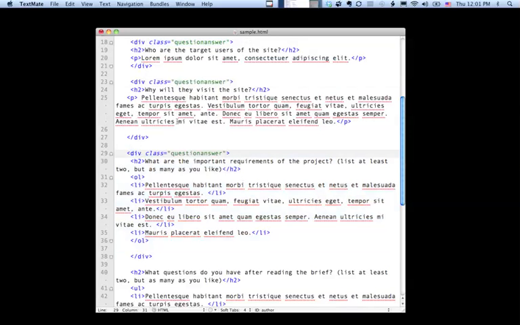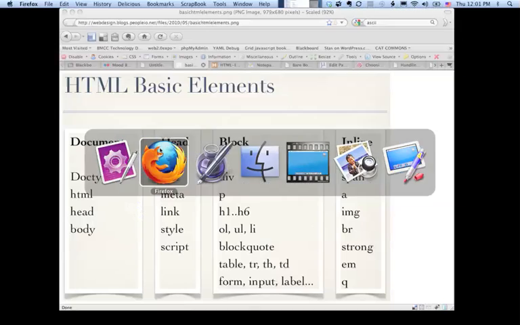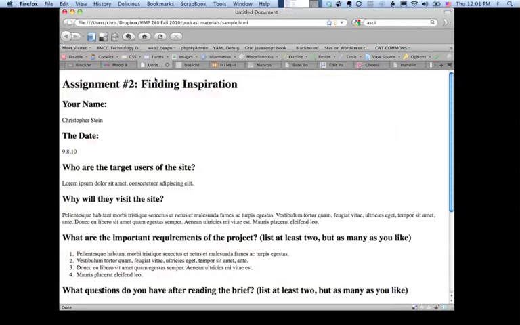And in software like Dreamweaver, it's easier to add and subtract these classes as you go along, and we'll look at some of that stuff later. But this is the basic idea. So now what I have is, you'll notice, by the way, these divs, let's go back here, don't do anything to change how the site looks right now. What they do is they group elements together so that later on I can style them up.